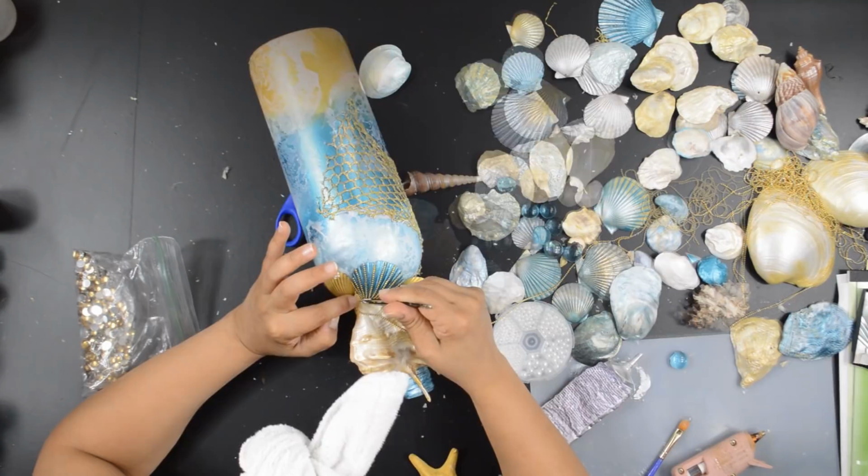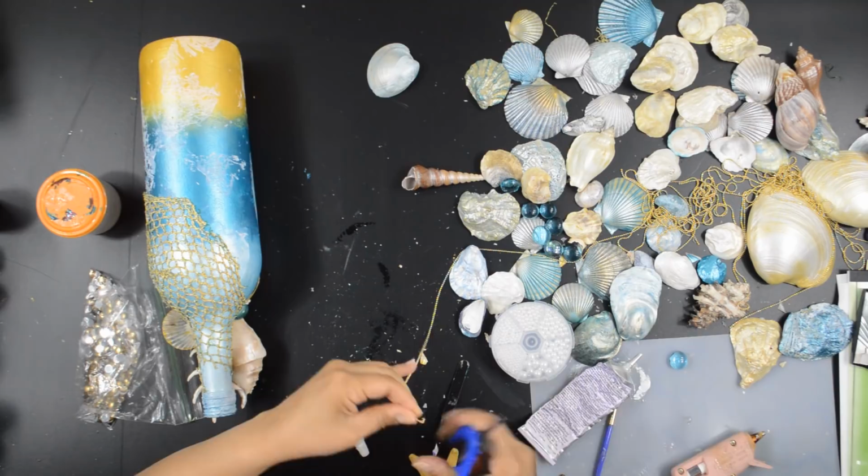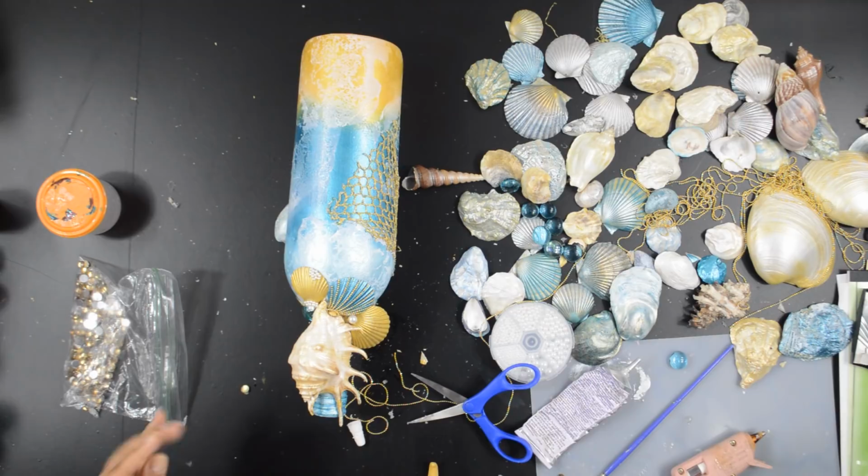I wrap the gold beads around the gold rhinestone using clear tacky glue. You want to measure, cut, and place it down. You can use a set of tweezers to make it easier. I also outlined the other gold gem.